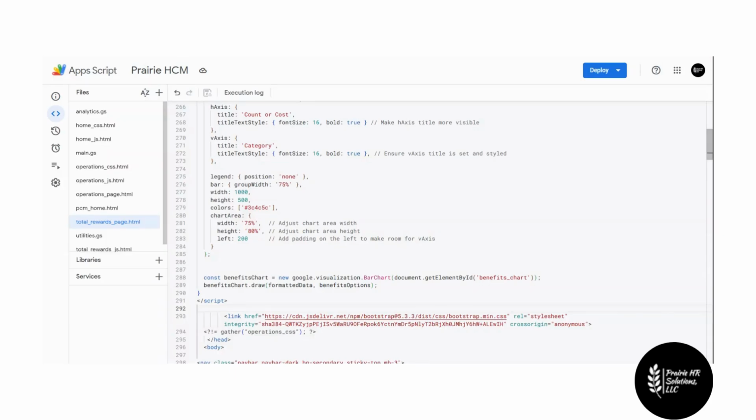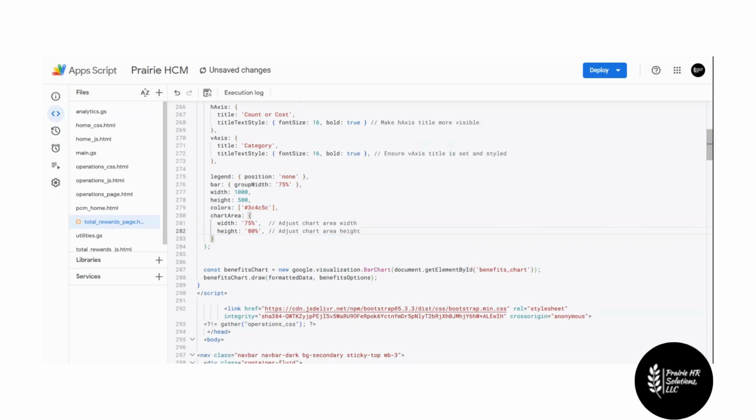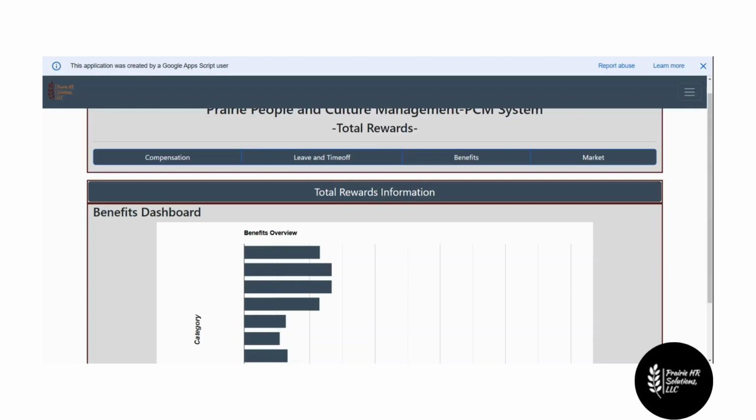Let's come back over here and actually take off this padding. I was thinking about maybe moving it over, but let's see how that works now.